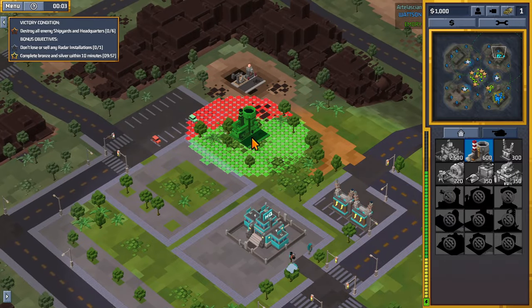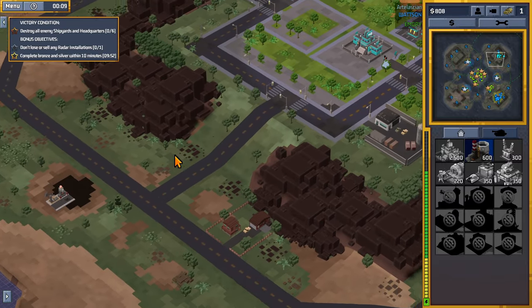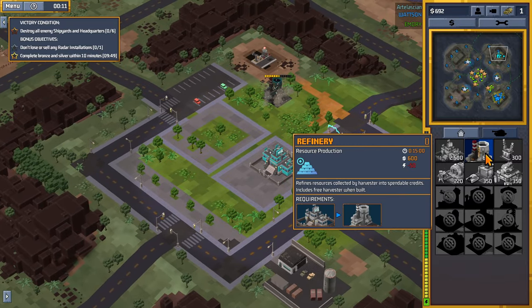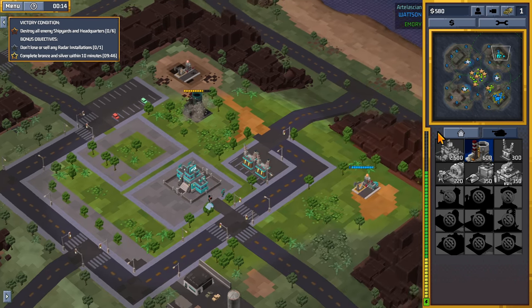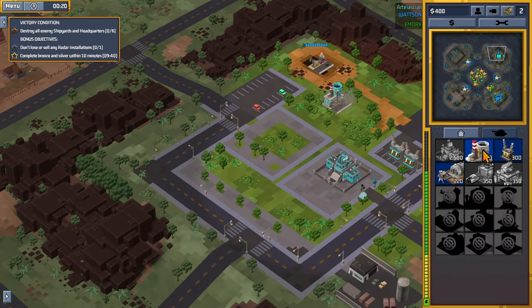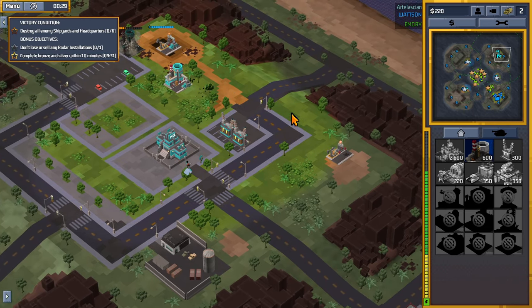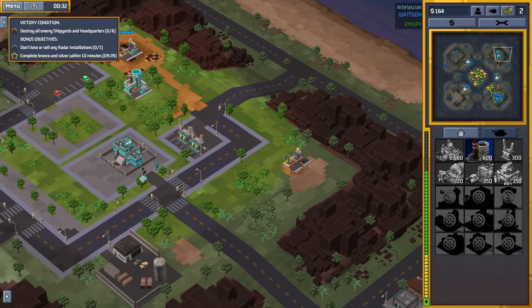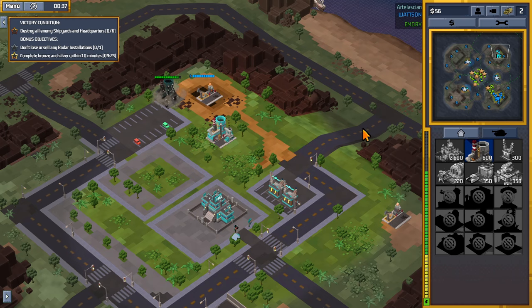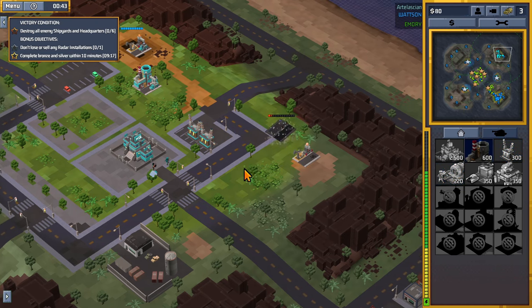Alright, step one. Build the money. Constructing. Yeah? I can't hear that. Refinery complete. Alright, I would like this to be over here. Constructing. Oh. Cool. Refinery complete. Constructing. Build a third one there.